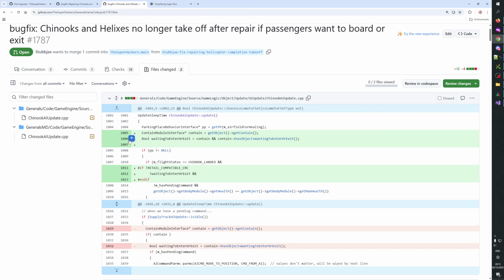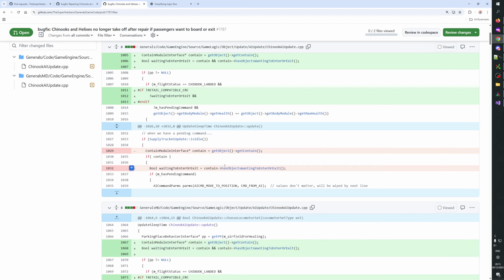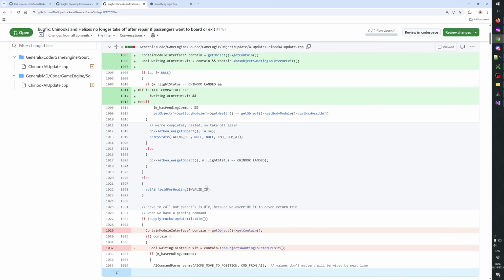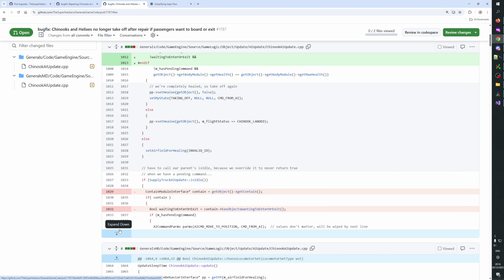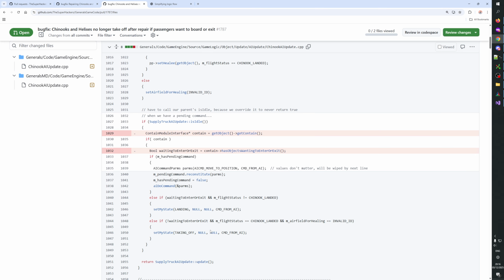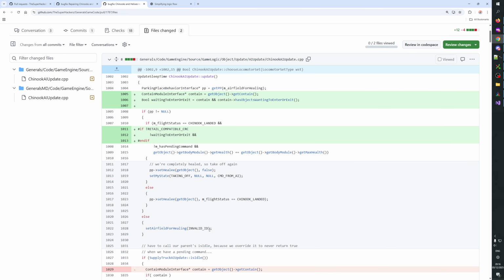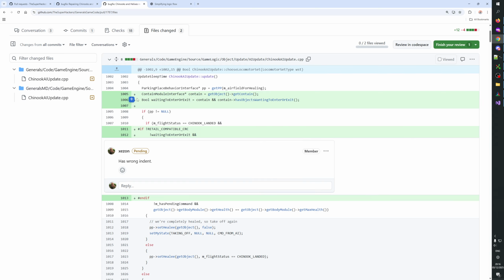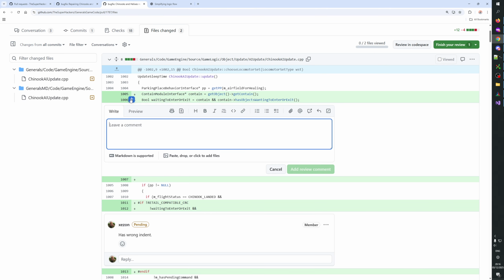Has objects wanting to enter or exit. Okay. Give me const.